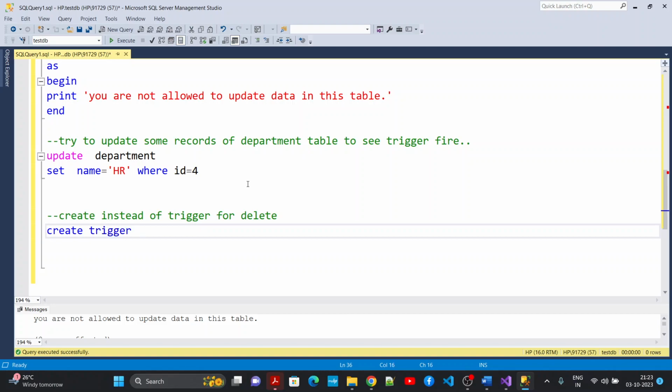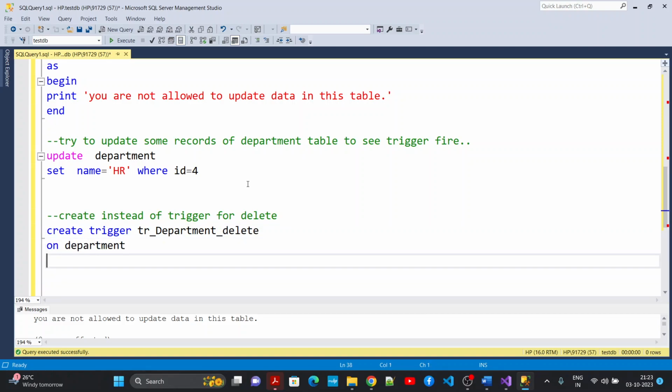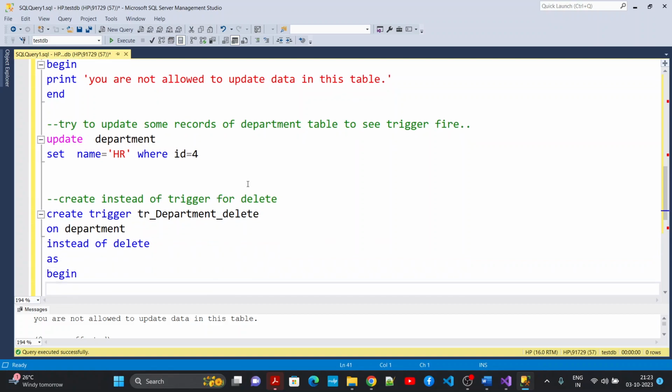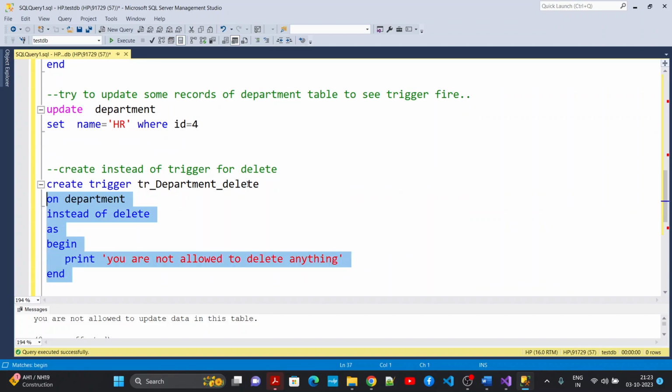Create trigger tr department delete on department, that is for instead of delete as begin, print you are not allowed to delete anything, and end here. Let's try to execute this trigger.